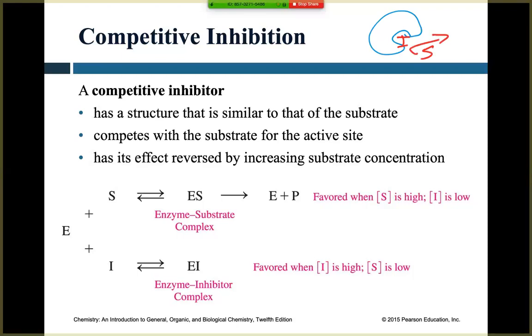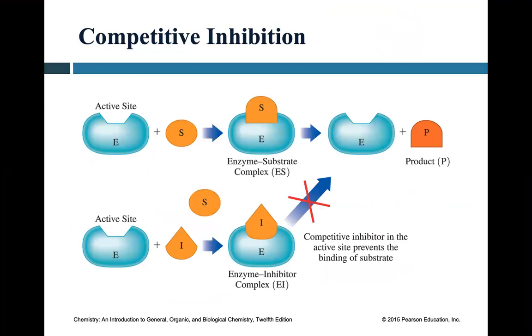So if it gets shuttled, it's called shunting, it gets shunted to the EI complex, or enzyme inhibitory complex. There's no way you can get substrate in there. The enzyme is effectively dead until that inhibitor is cleared away. And so that's how most drugs work, not all drugs, but that's one mechanism of action.